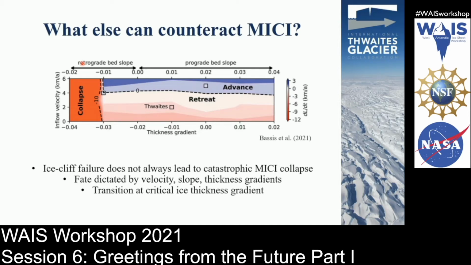And this work is complementary to my project's findings, which also found that viscous deformation leading to tensile failure can put a subsequently exposed ice cliff out of that failure regime. So together, our two pieces of work show that ice cliff failure does not always lead to irreversible collapse, as dynamic thinning, upstream ice flux, and the advection of thicker ice will influence the height of newly exposed ice cliffs.